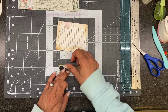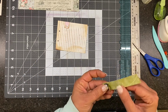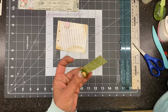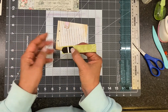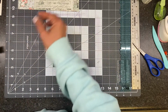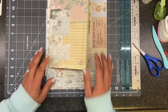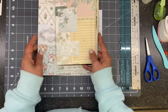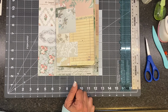Oh, for the love of Pete. Oh, now I'm getting glue on it. Okay, must not. Well, that one might not work out. I must have really missed this on the glue-ish. Okay, so I'm going to wrap this up. When we come back, I will show you the finished product and maybe we'll embellish those. And then we will start on filling this signature. And then maybe we'll talk about what I want to do with the cover. So maybe I'll get a few things out and you guys can give me your ideas on what to use.